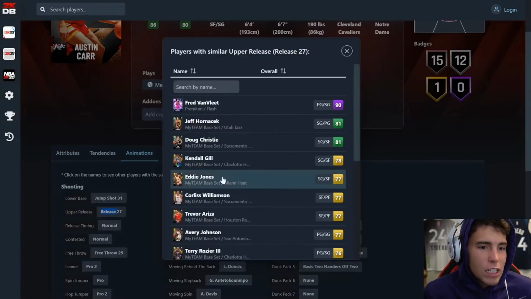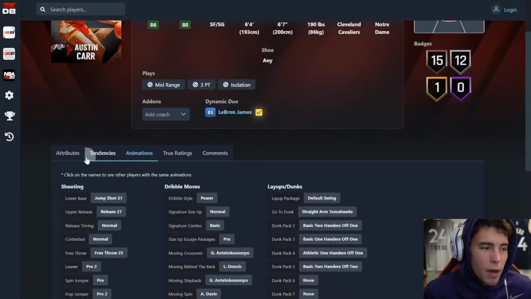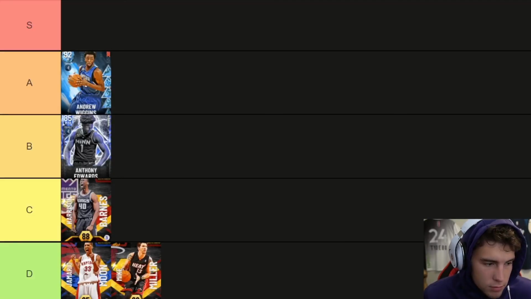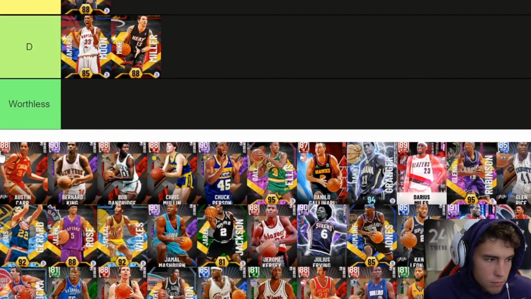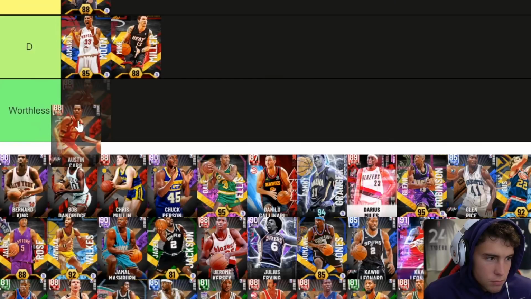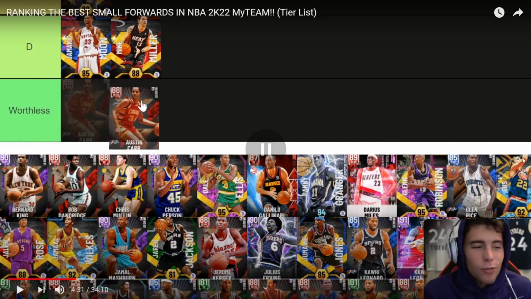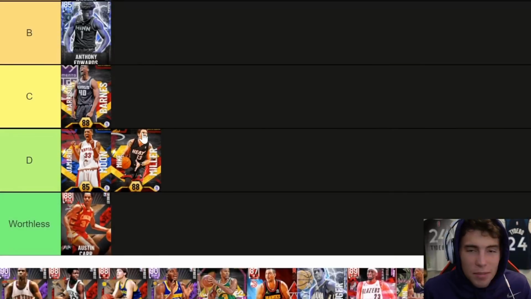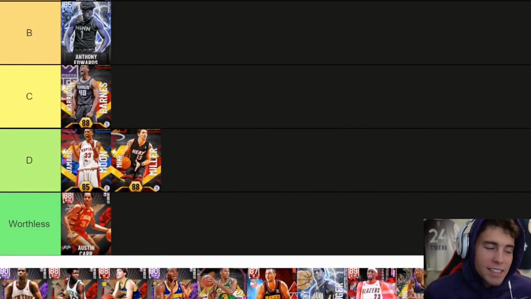My thing is, I'm almost certain, yeah, it's you Eddie. Can't even put him above Mike Miller. You cannot put him above Mike Miller. I'm sorry. You're asking me where I'm putting Austin Carr. I'm thinking worthless. Okay. I don't think he is that bad. I don't think worthless. He is slow, he can't shoot that well. I don't think he's worthless here.